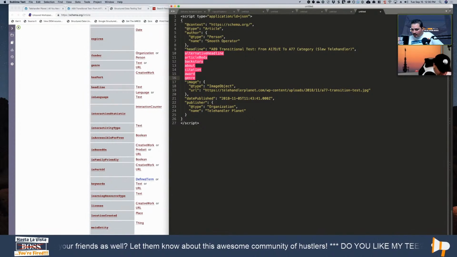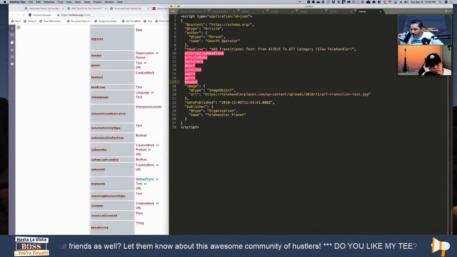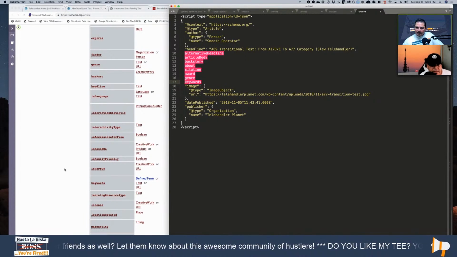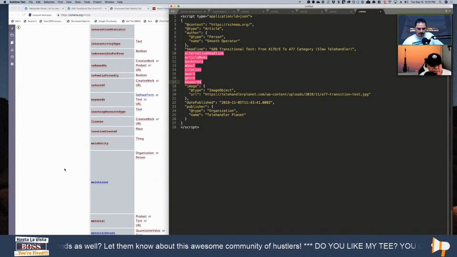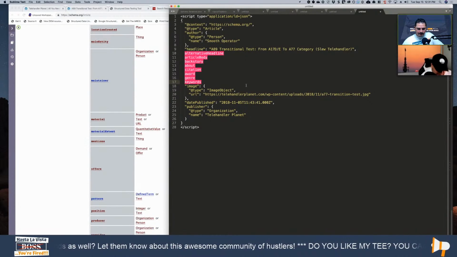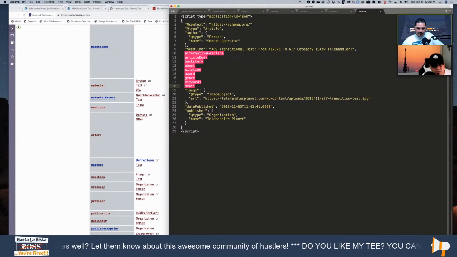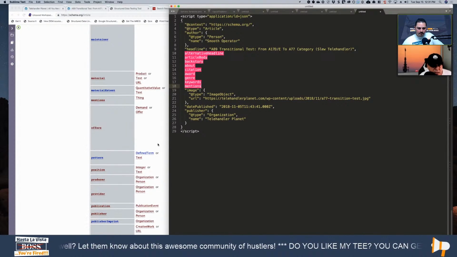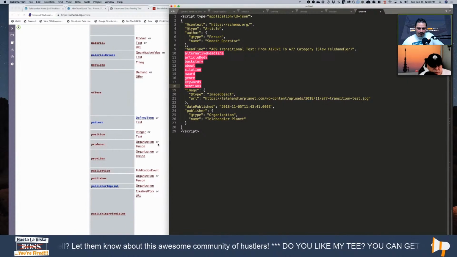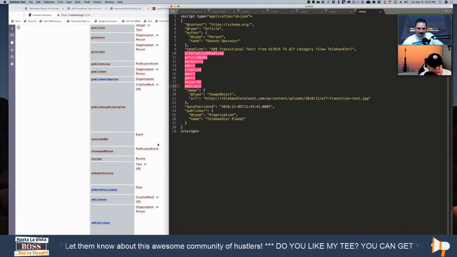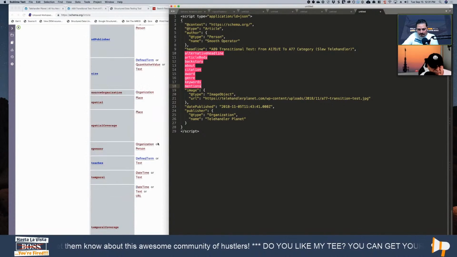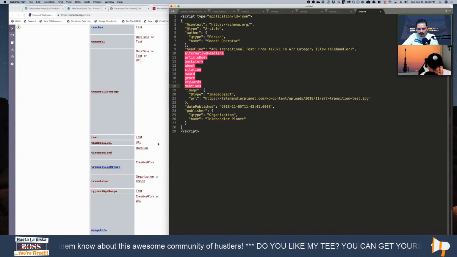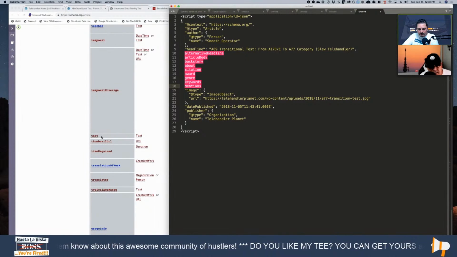And here's a good one everyone likes. Keywords. And license we don't need. Material mentions, there you go. Mentions, I'll show you a cool tool. You can use that one. Position, producer, schema version, you don't need any of that. Reviews, we don't need that unless you're actually doing a review, and you're not. So text is kind of fun.